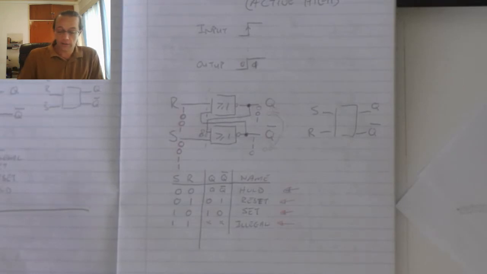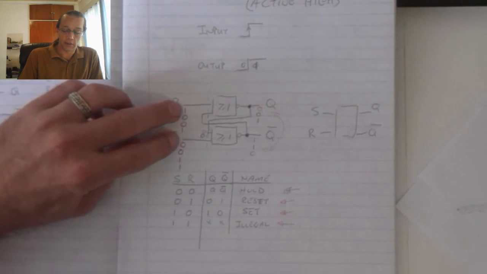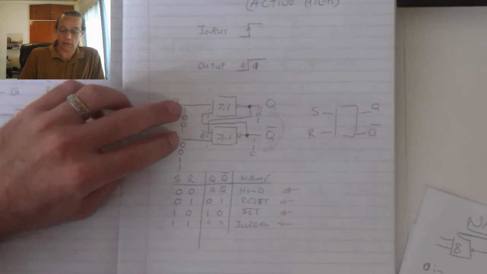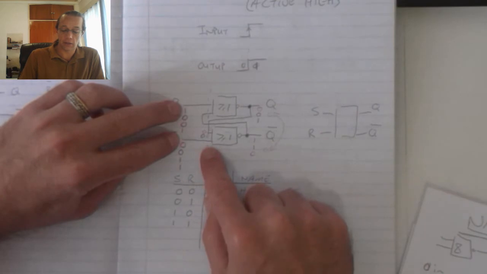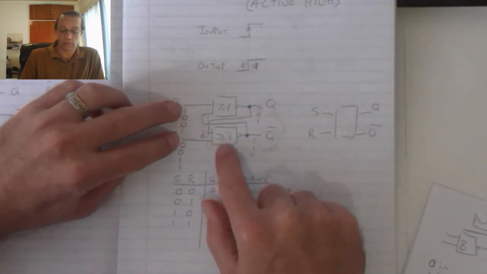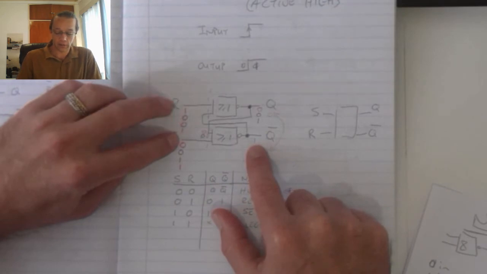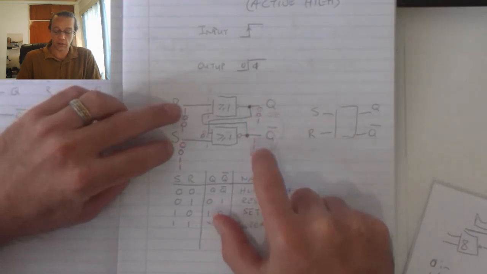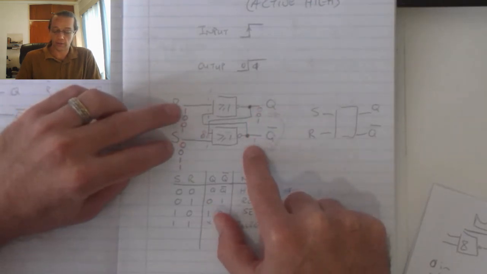Now, let us accept we're putting a 0 there and a 1 there. Now remember, these are NOR gates, and as NOR gates, if I've got a 1 on the input, my output is going to turn to 0. That 0 feeds in there. 2 zeros into my NOR gives me a 1 over there. So we see set is 0, Q is 0, R is 1, not Q is 1.